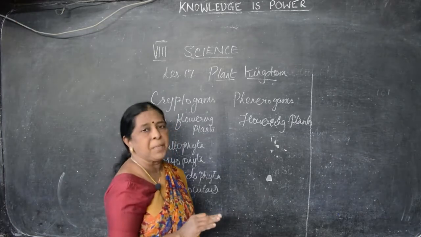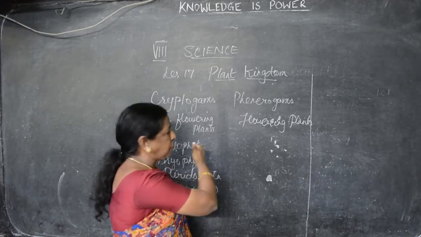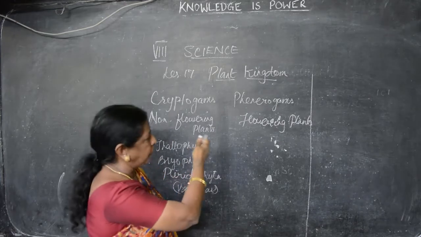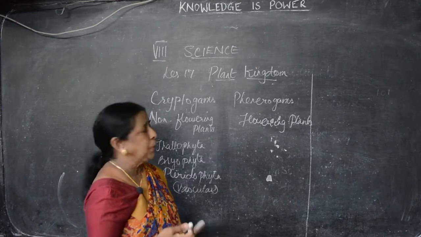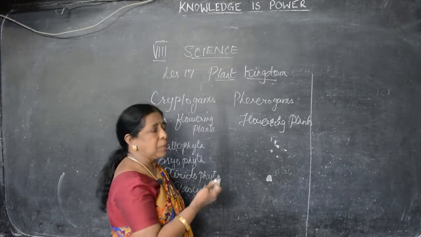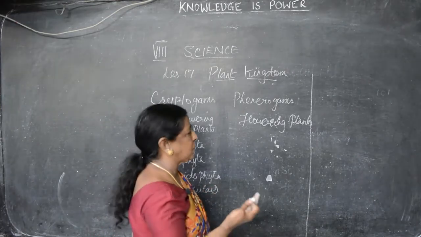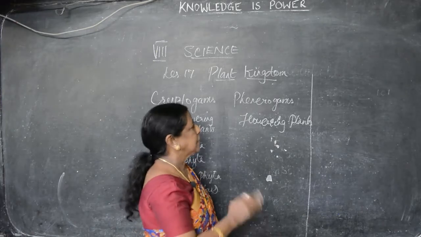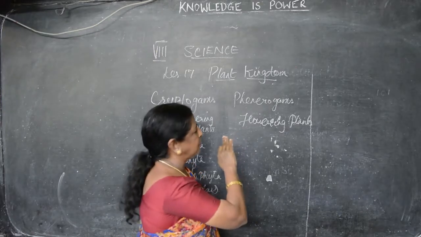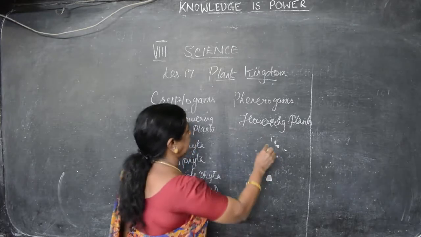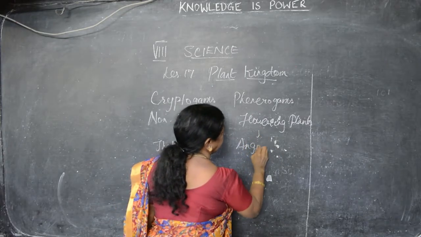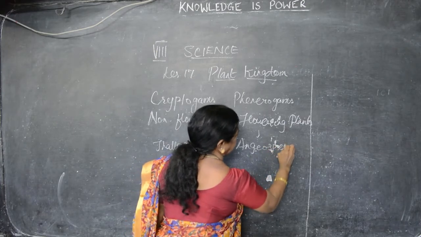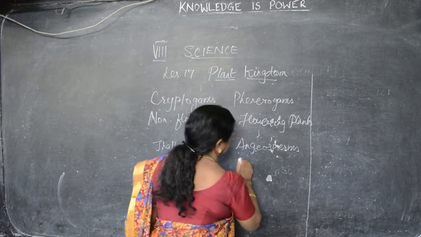Phanerogams are flowering plants. That is, these plants do not produce the flowers, they have produced the flowers. Both the sexes are different. They fertilized, they produce the seed, fruits, everything. From the seed only we got the flower, from the flowers only we got the seeds, simultaneously. This is known as flowering plants. Under the flowering plants, there are two divisions. One is angiosperm, other one is gymnosperm.